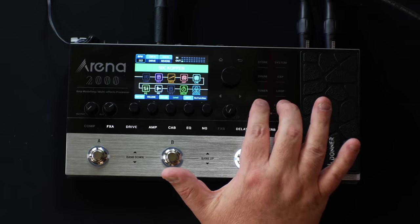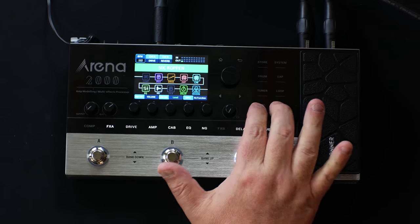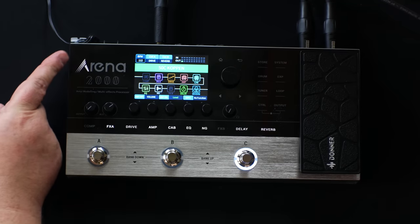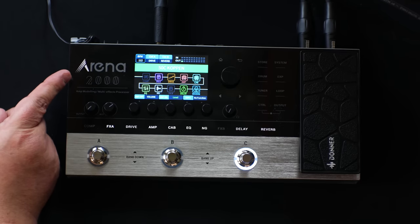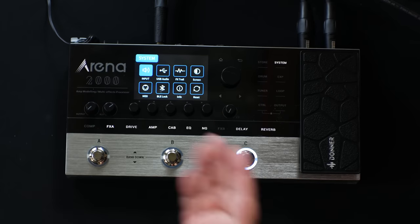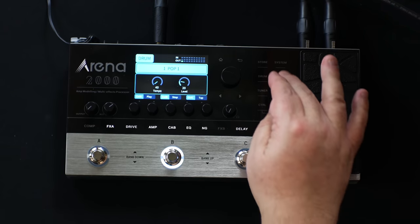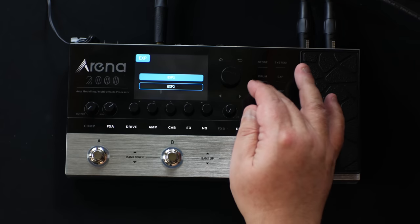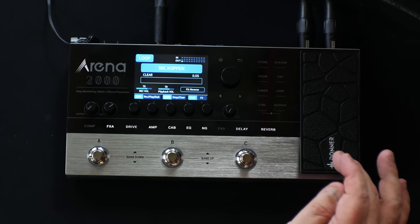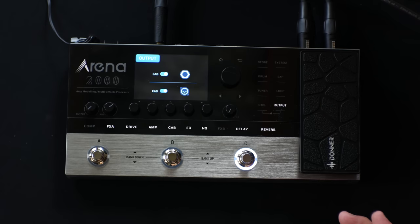But if you want to edit it in any way, you've got to hit these two simultaneously at the bottom, and you see it has that little lock down there. If we hit them, see that? The A lit up. When the A is lit, that means the touch interface is now live. And I can hit system, and the system menu will come up, and the drums, and the drum menu will come up, right? And I should be able to hit the expression pedal, tuner, the looper, external control, and of course the output.